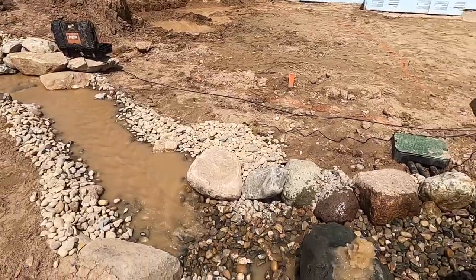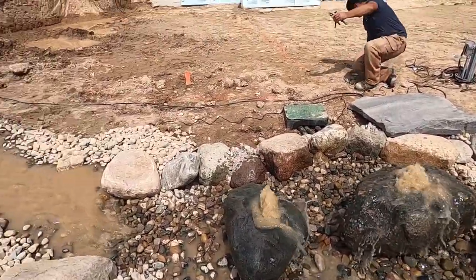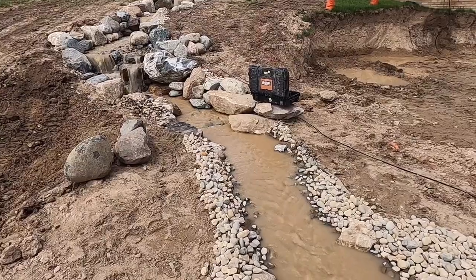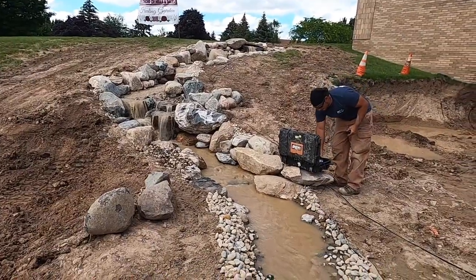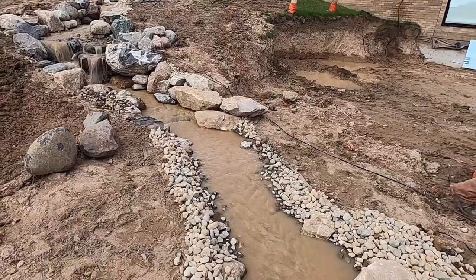So those are the bubbling rocks that we've got. Each one has a ball valve. They're all adjusted. They're doing what they're doing. We've got a beautiful chocolate river here. This will clear up. Now this spot right in through here, this is where the Passover, the bridge is going to be. The contractor that is doing the concrete work is going to be putting in Trex decking in here.